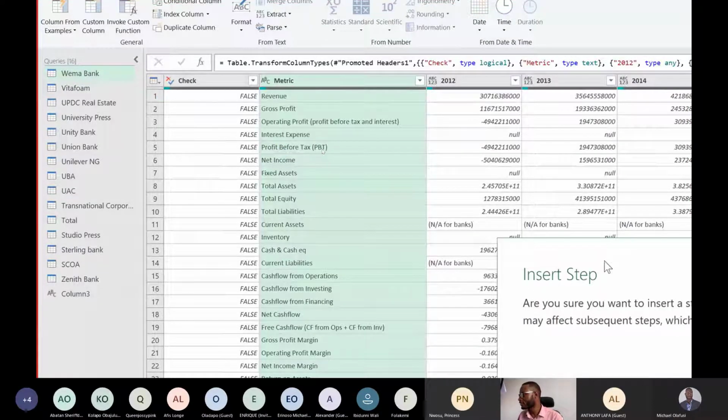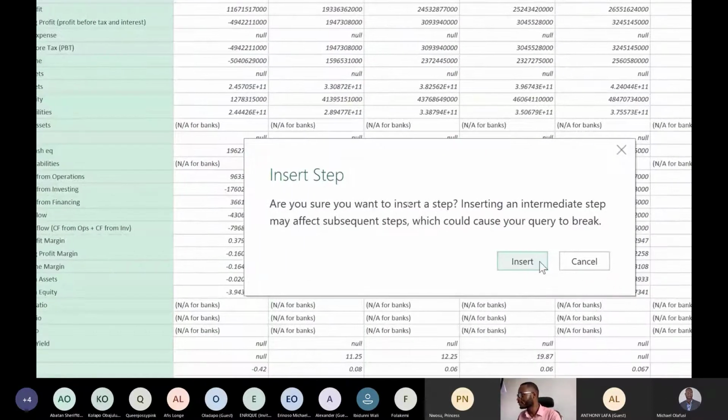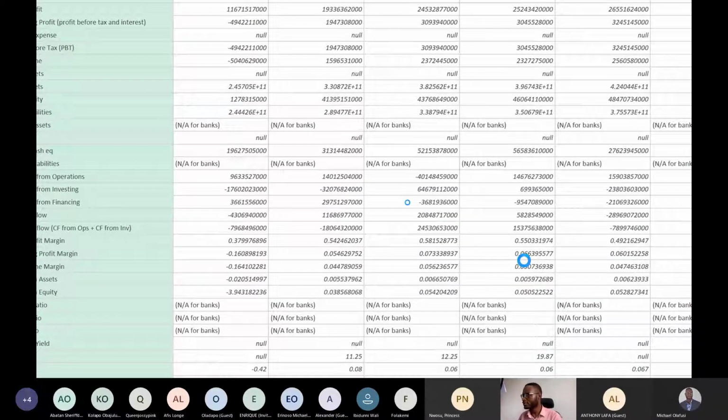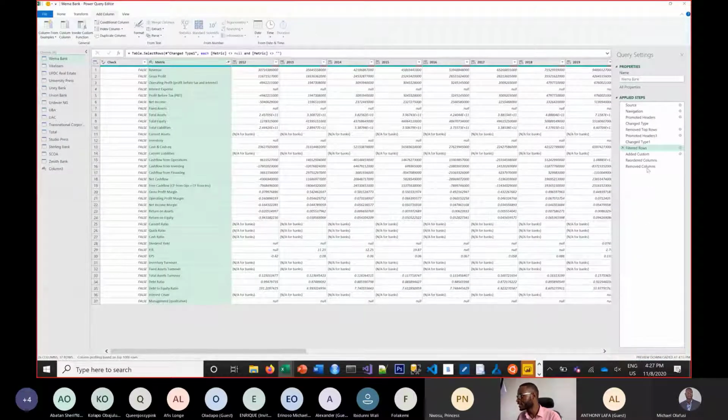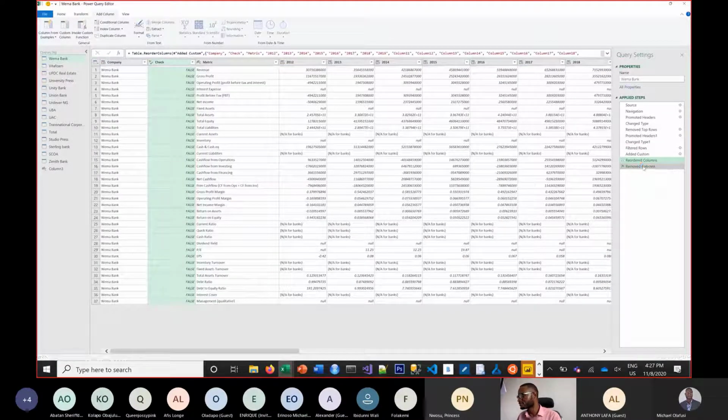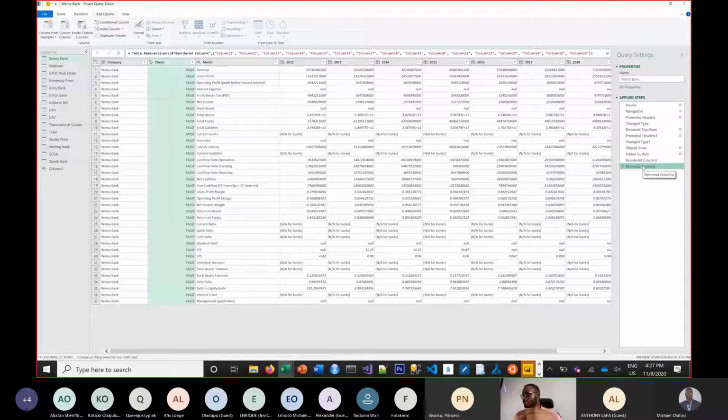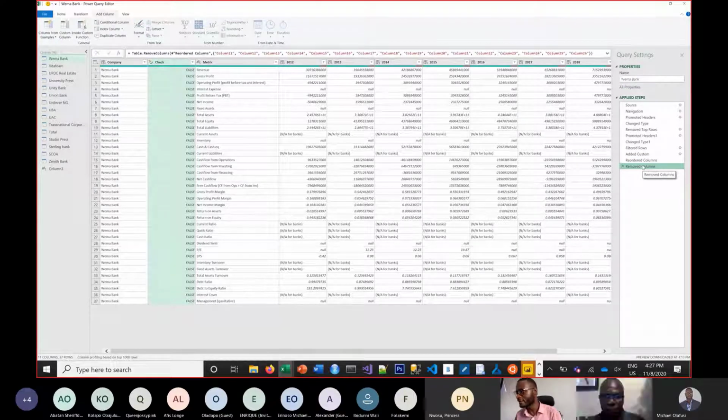It's going to notify me, do I want to insert this step in between some other steps? I say yes, I need that step there. I should have done it, I forgot. So now that I remembered, I want to do it at the same spot I should have done it. Doing that, you will notice that it has worked. And you also notice that every other step after that is respecting it, building on top of my new addition. So that's another thing about Power Query that you will find really useful.